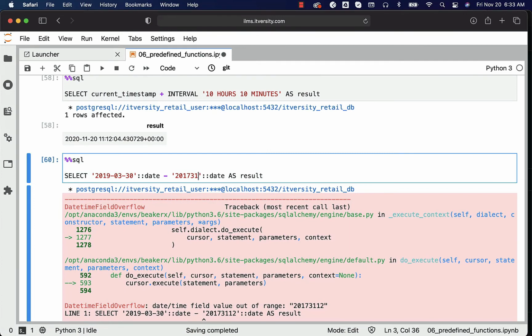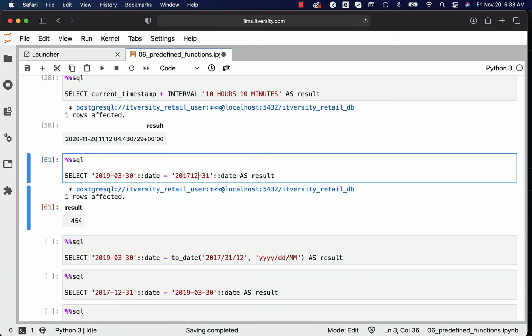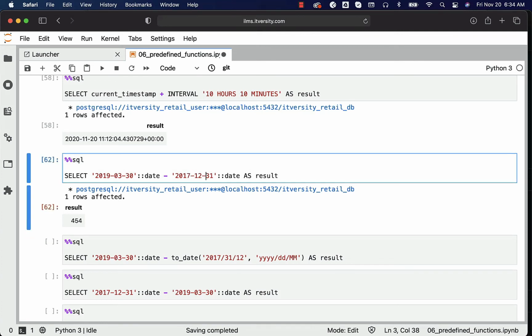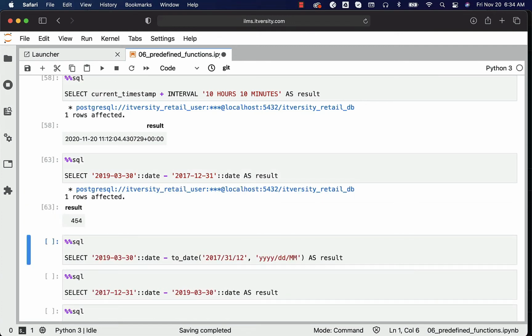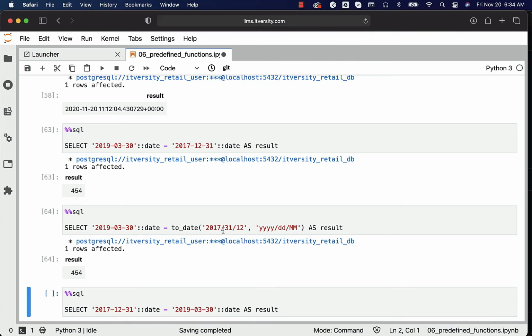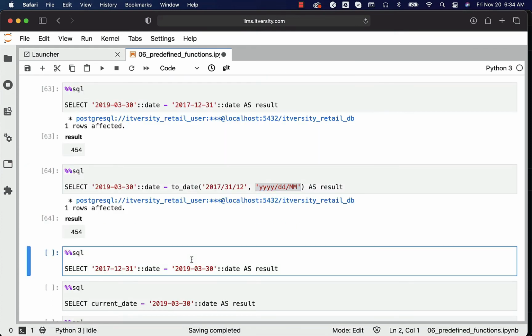So now let me undo and go back to the original date format and let's run this and you can see the difference. However, the string can be like this also. As long as you have year, month and date in that order, it will work even though the delimiters are different. So even this one will work, or even with forward slash or hyphen will work without any issues. However, if we change the order by specifying the date before the month, it will not work. But with to_date, it will work. So in this case, I'm saying to_date 2017 31 December. Here we are specifying the format in which the string should be interpreted to convert to a date, and hence it will work. You can also run this to get the difference.